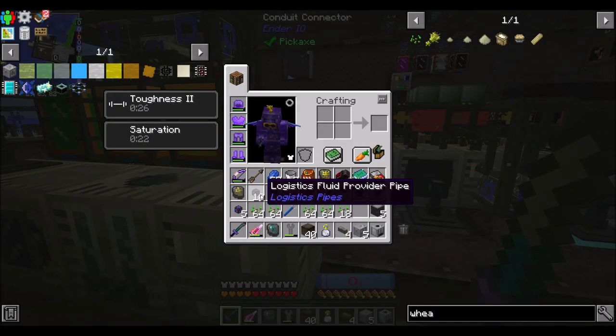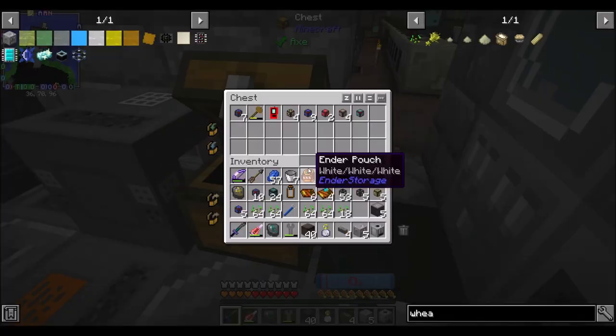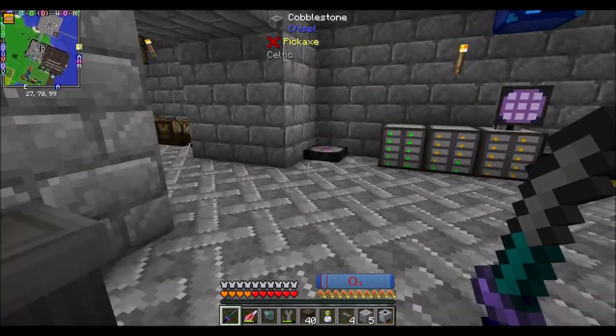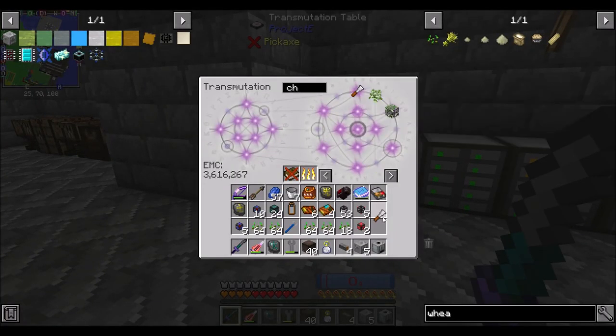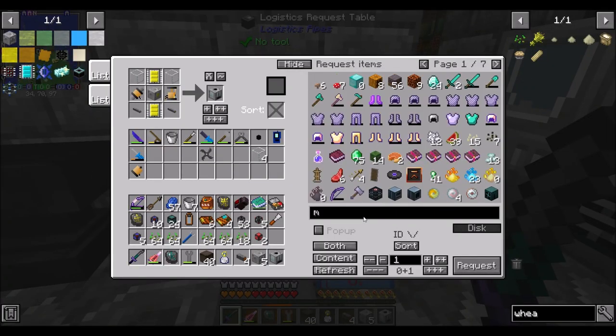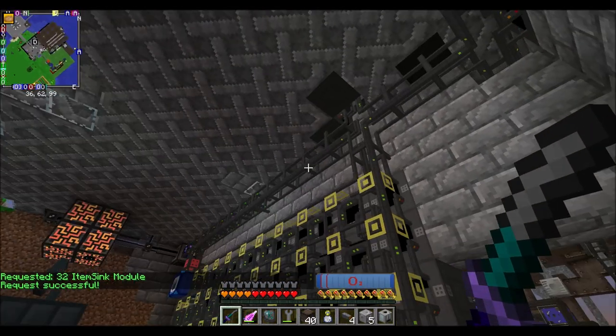But then also we need, and you know what I should get, is a chisel and my logistics chassis. I'm going to put you guys away for the time being. That should be good. And let me get myself a chisel. And something tells me I'm going to need a few more modules, so let me request like 32 of those. Get that crafting while we're waiting. Item sync modules times 32. Great, that was successful.